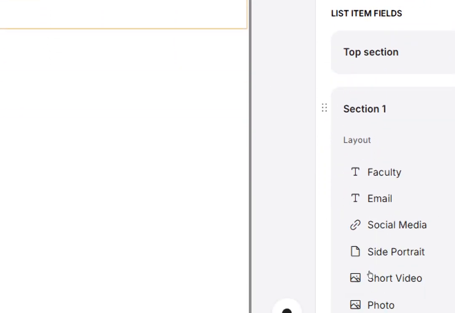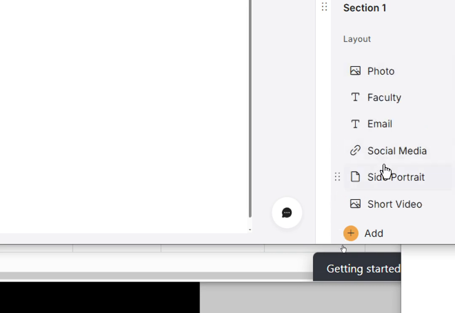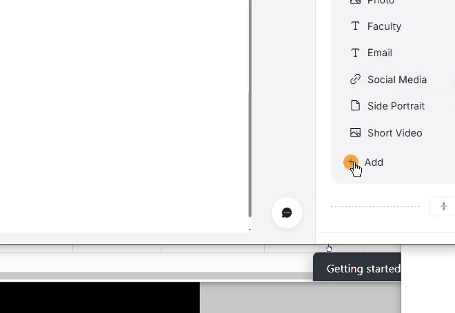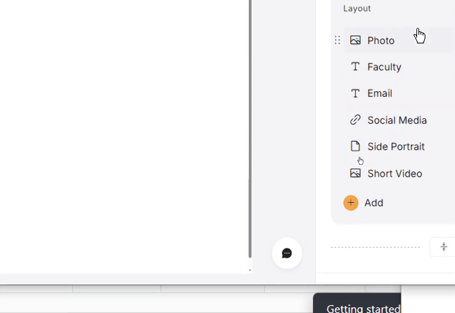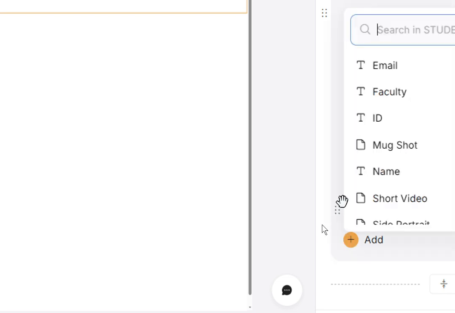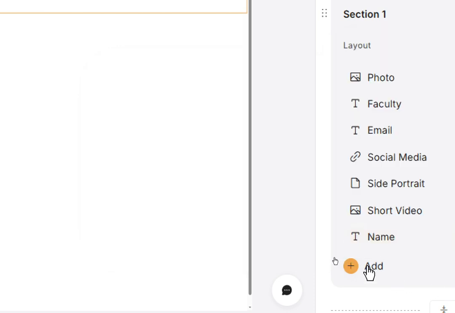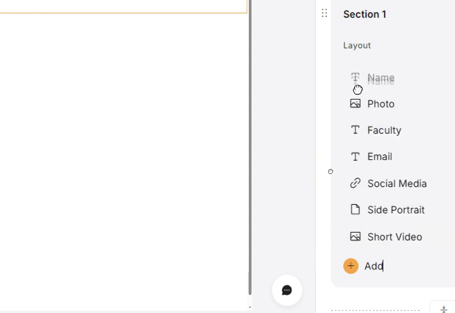The order of the content, you can reorder here. Let's say you want photo at the top, you can drag to the top. Okay, what else you want to add? Anything else missing? Your other fields, if you want to make it all in section 1, you have to add one by one. So name is missing. Okay, name. And then I want to add name is text, done. And then name maybe the first one, name.